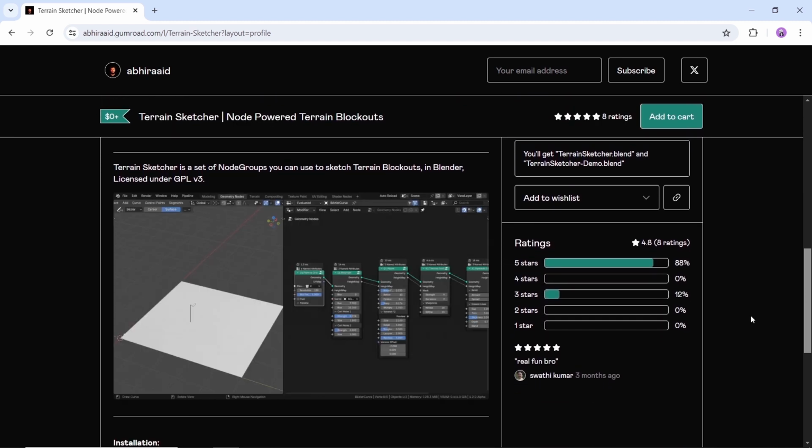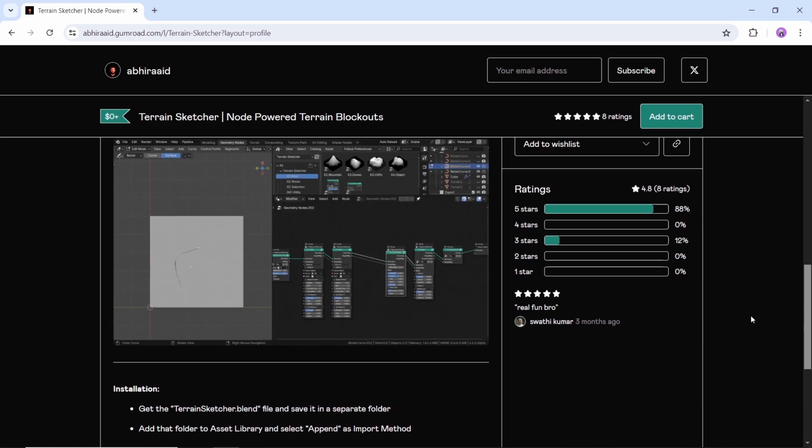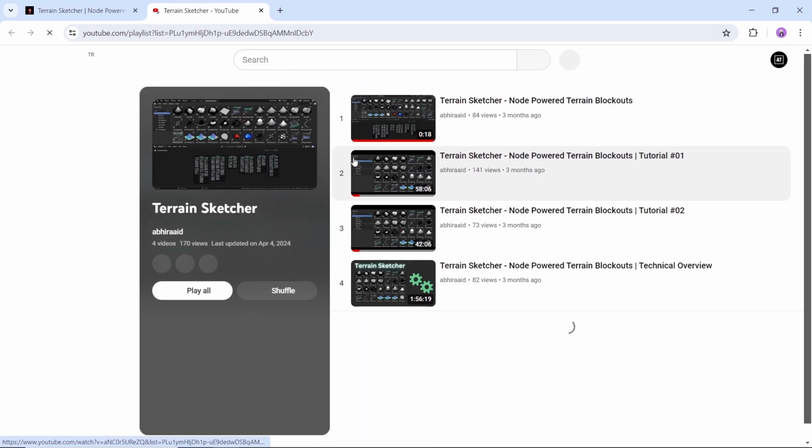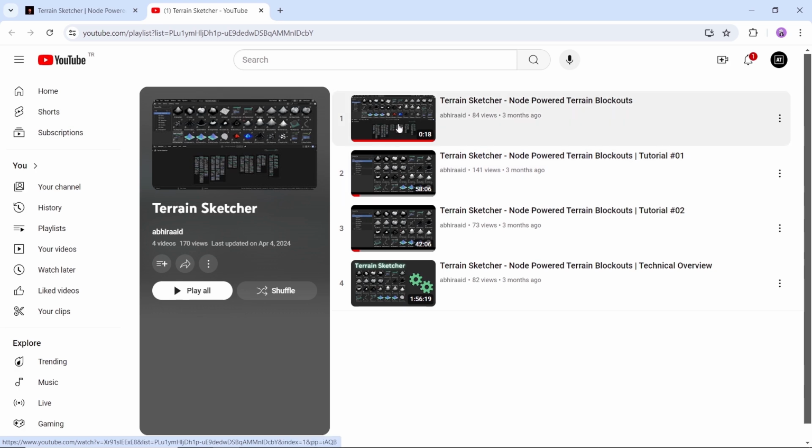The installation also is fully explained there, so follow those steps to get started with this and create your funky environment. There's also a video or two to show you how this works, might be a bit long, but you can watch that if needed from the playlist down on the page, so have fun.